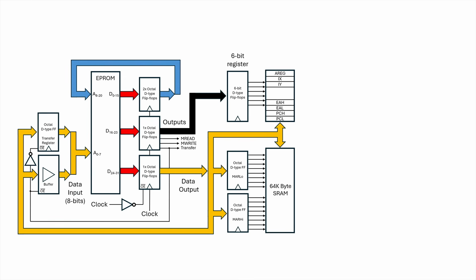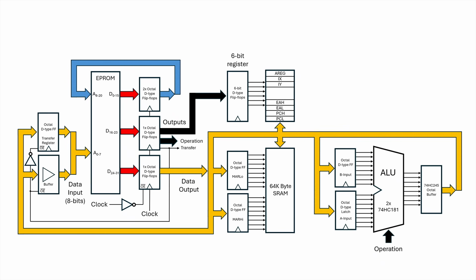Before we finish, I want to show you how I plan to add the ALU to the machine. We connect the ALU module to the data bus. We use control lines from the finite state machine to decide when data is latched into the ALU hold registers and when the ALU is allowed to write its output back to the data bus. Another set of finite state machine lines select the operation that the ALU performs. For now, I'll assume the ALU is hardwired to do a simple AND operation, although eventually it'll depend on the instruction. So join me in the next video to see how much impact adding the ALU has.